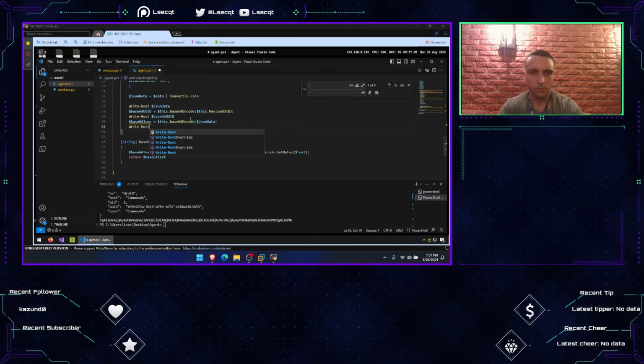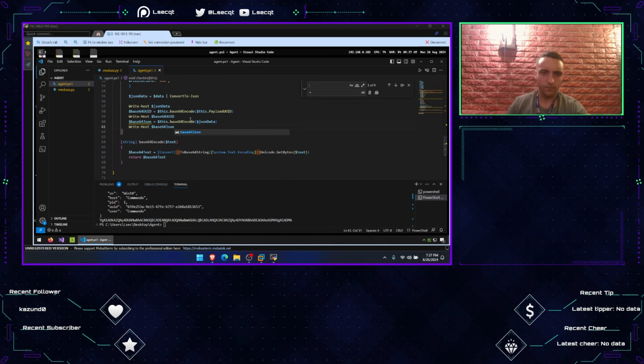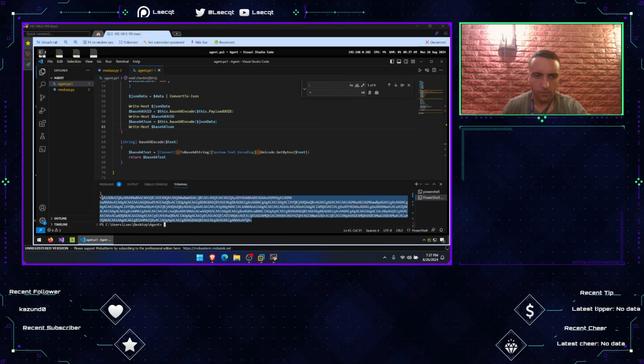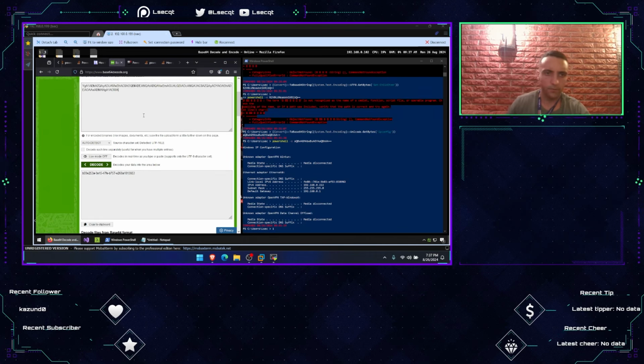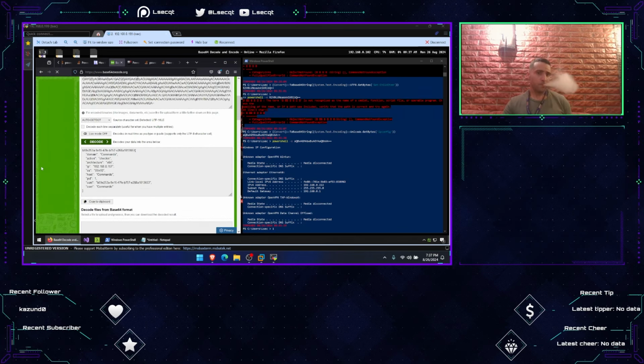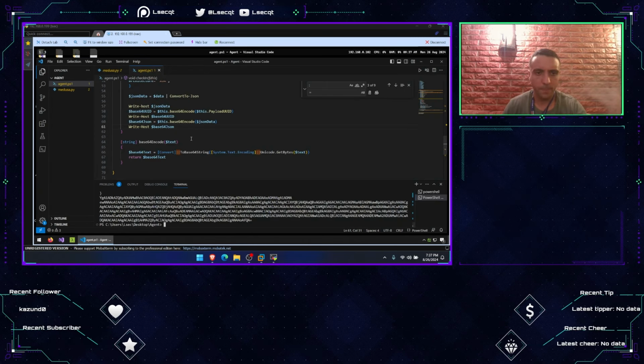Now write host base64 JSON just to verify it works. Okay. Now I can try to decode it again. Looks like a valid thing to me.